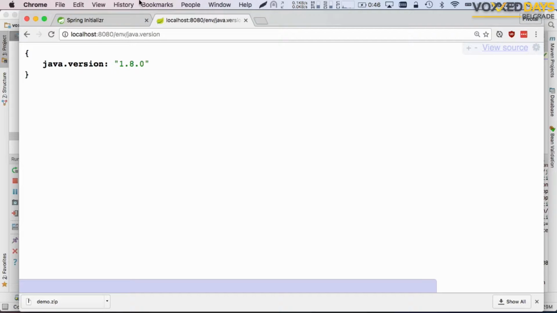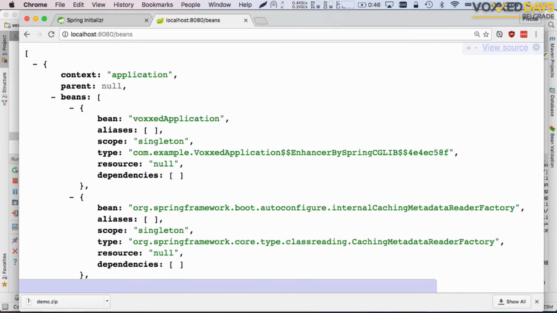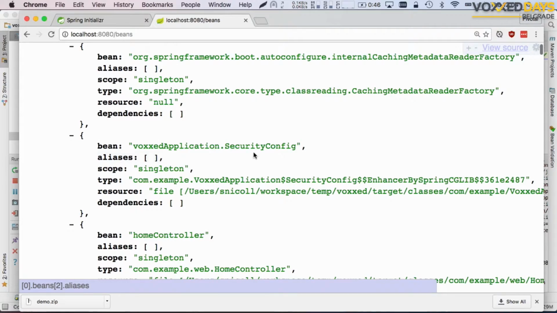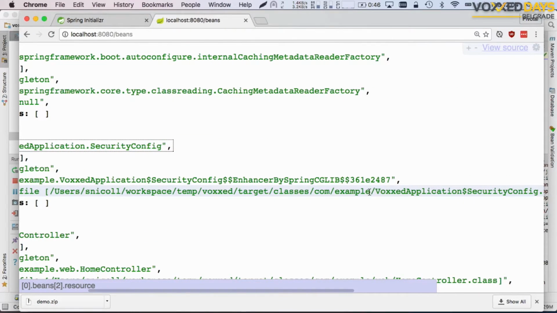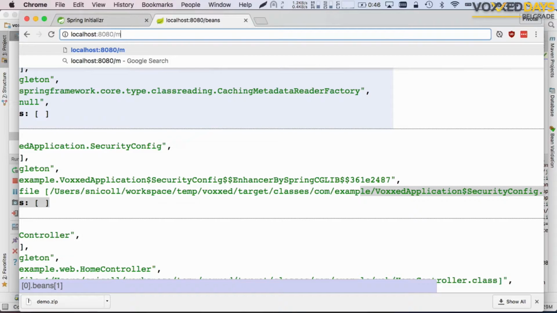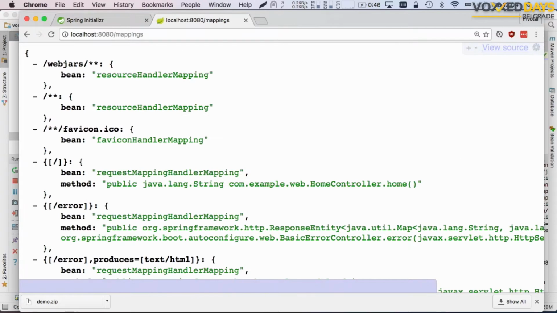OK, you can do more than that. If you're a Spring fan and you want to know what beans are defined, you can do that. Show me the beans in the context. You can see my application. You can see actually my security config somewhere. You can see actually where it's being defined. For web fans, we have mappings.